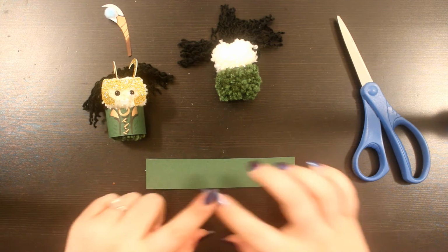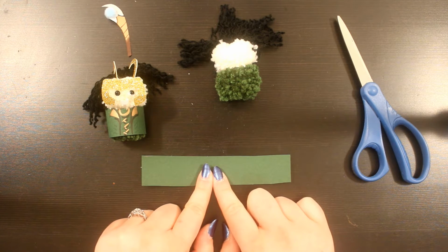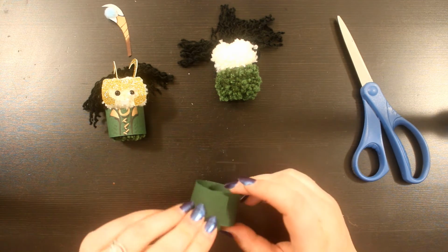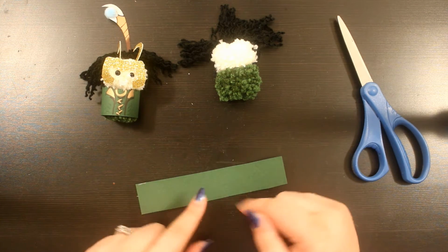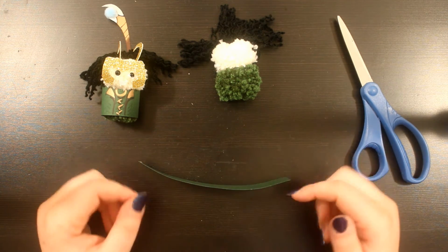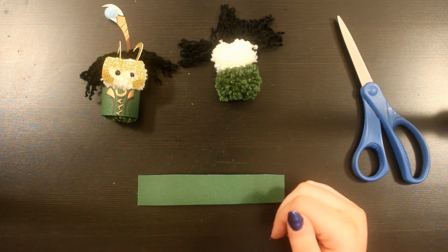Next, for outfits, normally I like to put the design in the middle. Sometimes there are different cases where you'd put your designs on the flaps so that when they meet in the middle, you can do some kind of fun design if you want. In this instance, I found best to put the glue on the back side of the pom-pom and put your design kind of in the middle. Now with this piece of paper, it is kind of naturally curving. I think it's because I measured it that way. So it's best to do the design on the opposite so it still keeps that kind of natural curve.